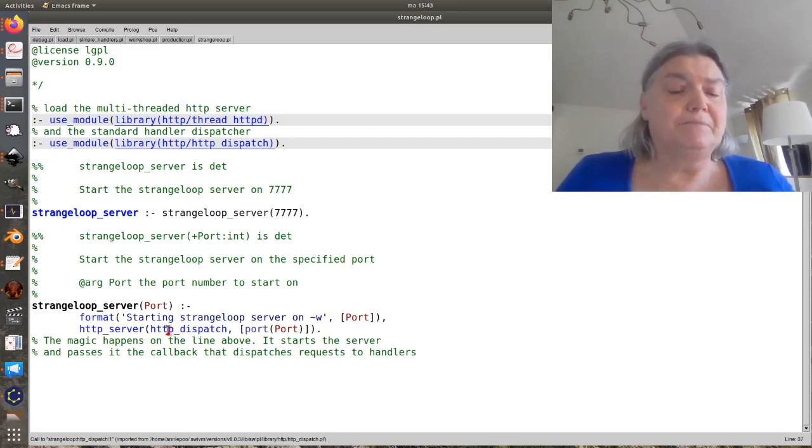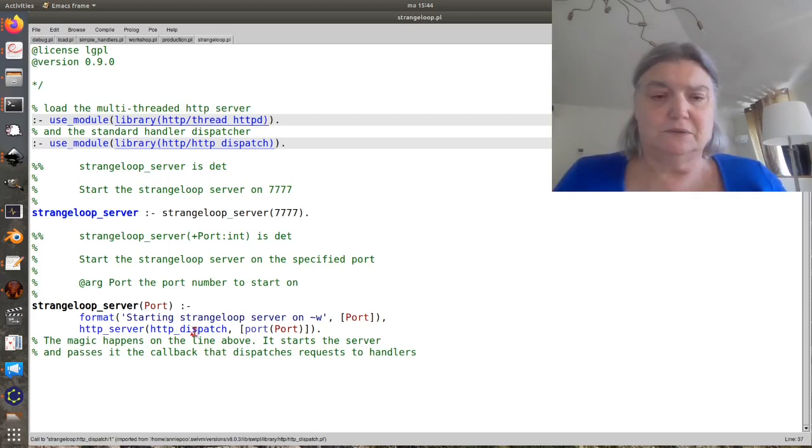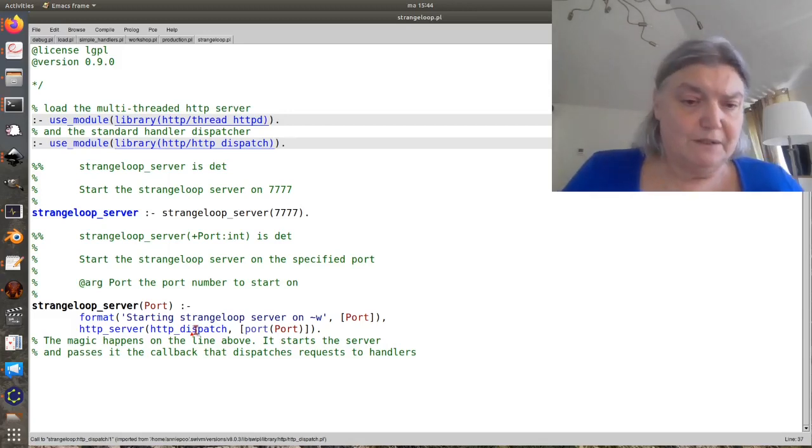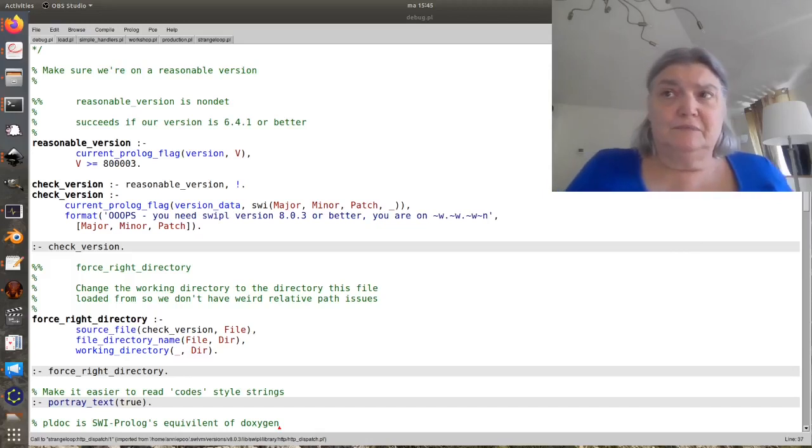And then we have to have some way of mapping from the request to a predicate that handles it, and that might be something that's best pluggable, and it is. The default one is HTTP dispatch. That's the one that's provided. Rivo's Lanimates is actually written in a different one. However, most of the things Rivo did have now been rolled into HTTP dispatch. So that's how the server starts.